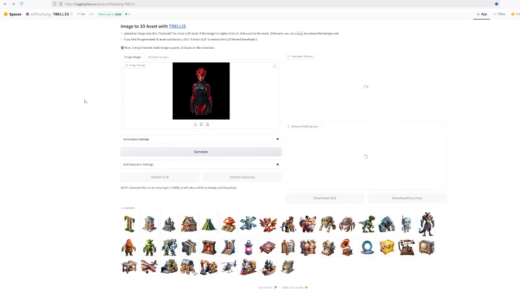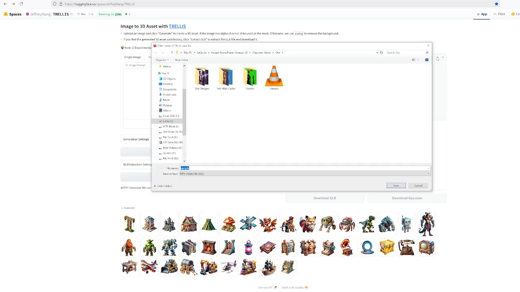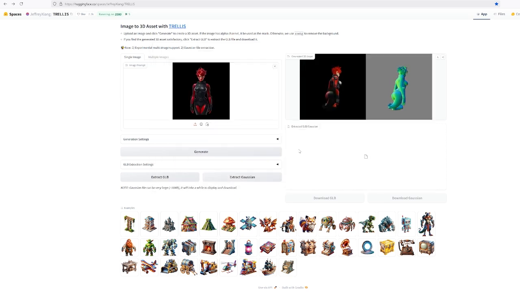Just takes a few moments to load, and you hit generate, and you just wait for a few moments, and there you go. Now you see a 3D object, and you can even download this video if you want. Let's see. Place that. So you look at it, you go, okay, that's a 3D object. So just extract GLB and it'll create that for you.